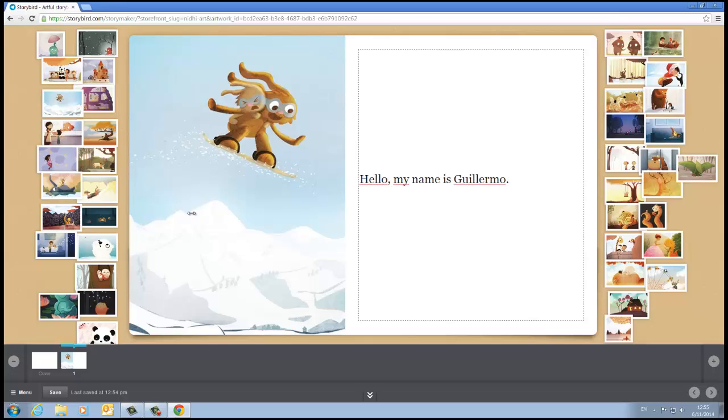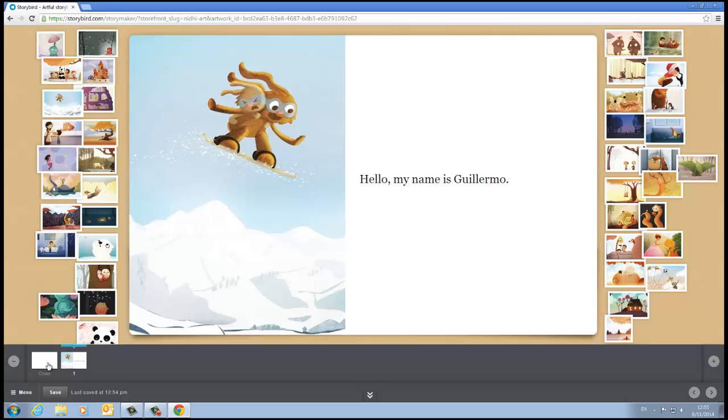A good tip at this point would be writing your text already on Word, so you have that ready and you can copy and paste it. Otherwise, you can just type your text now, and afterwards you will be able to edit your text in case you realize there is a mistake. Alright?